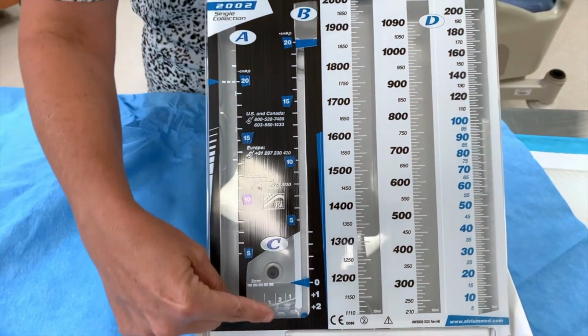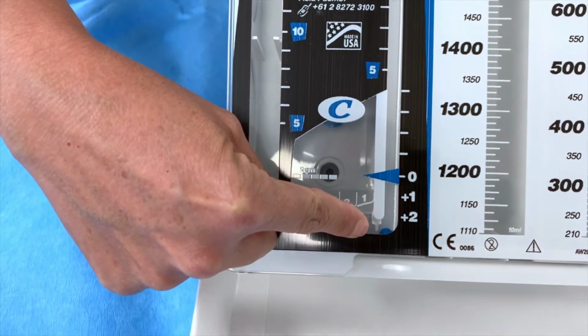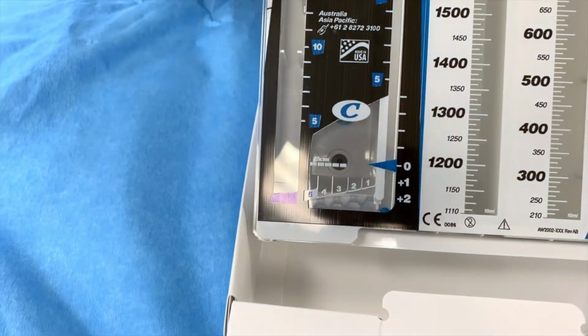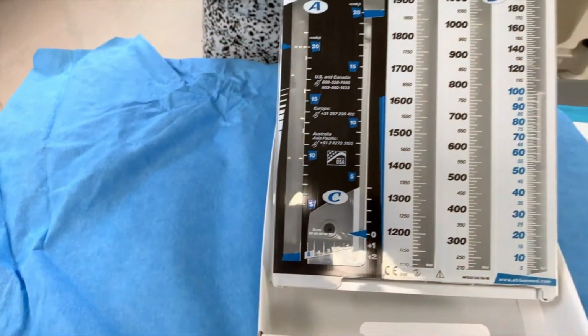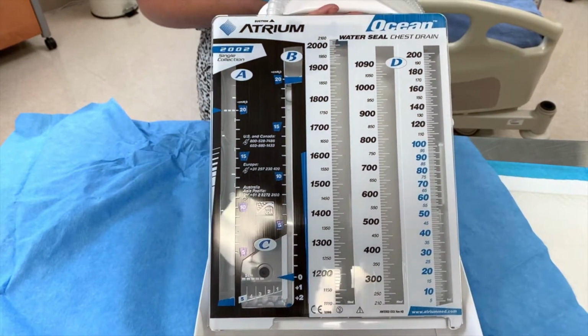You also see the little blue bubble right there? This is where you will normally see that tidaling. When the patient breathes in and out, it will go up and down, and you'll see tidaling. That's just the inspiration and the expiration of the patient when they're taking a breath.